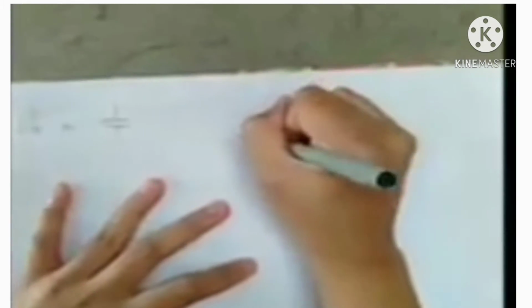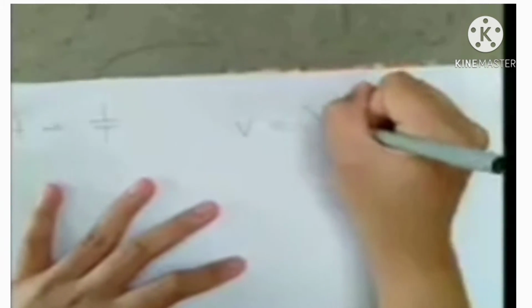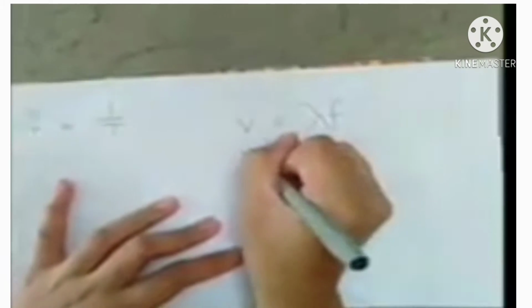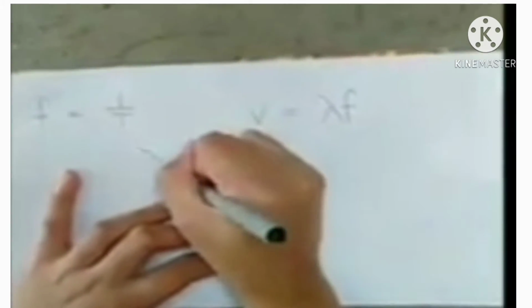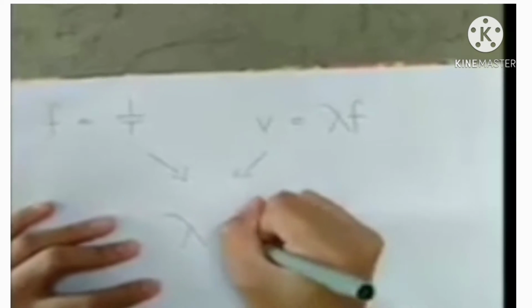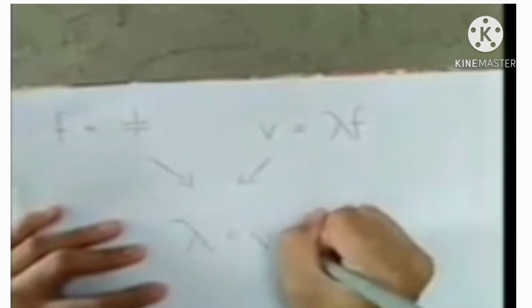One is that the frequency is equal to the reciprocal of the period, and likewise the period is equal to the reciprocal of the frequency. The other one is that speed is equal to the wavelength lambda times frequency f. If you combine these two equations, you should be able to convince yourself that lambda can be written as the velocity of the wave times the period.